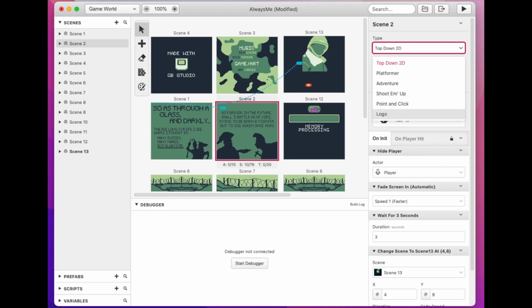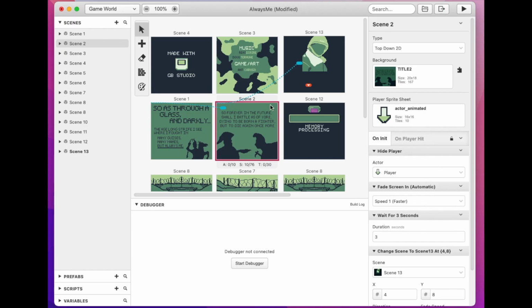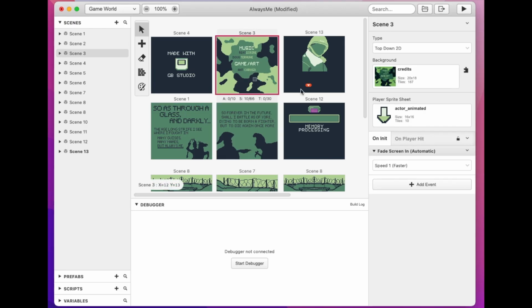So if you select logo, you can basically have your cover screen without any actors or text in there. It will render correctly for you with an unlimited number of 8x8 pixels, so you can get pretty detailed with your design.